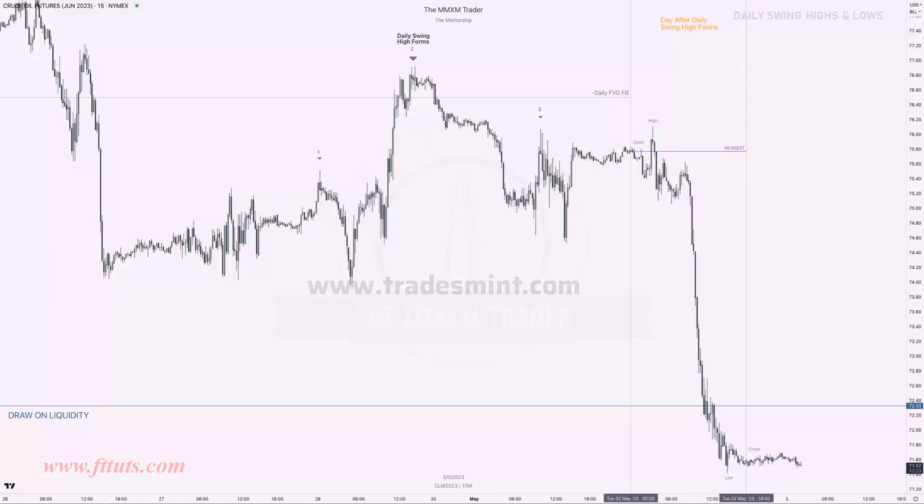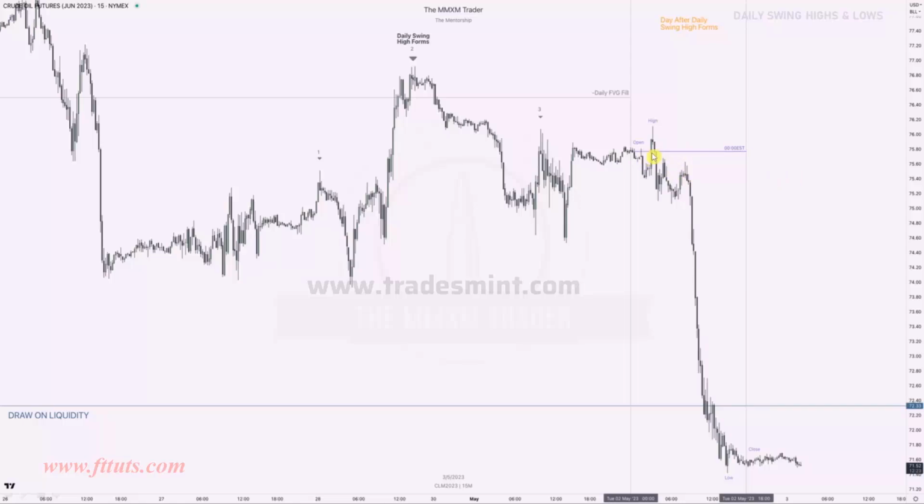So now after we focus on that 4th day, we're going to use our understanding of that open high low close or that power of 3 from lesson number 1. So this is day number 1 on the daily chart. Day number 2 over here, and then day number 3 down here, which forms that swing high on the daily chart. Now, is it in a key level? Yes, it is in a key level. We got that daily fair value gap fill, and then we're going to focus on the day after. So day number 4. Open, high, low, close. So draw out your New York midnight opening price.